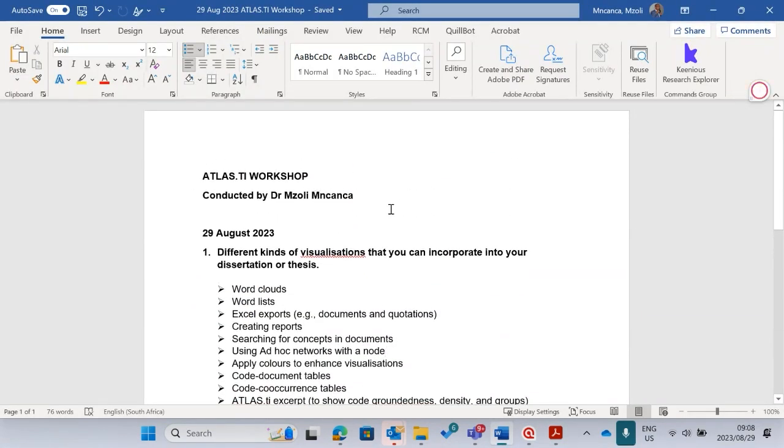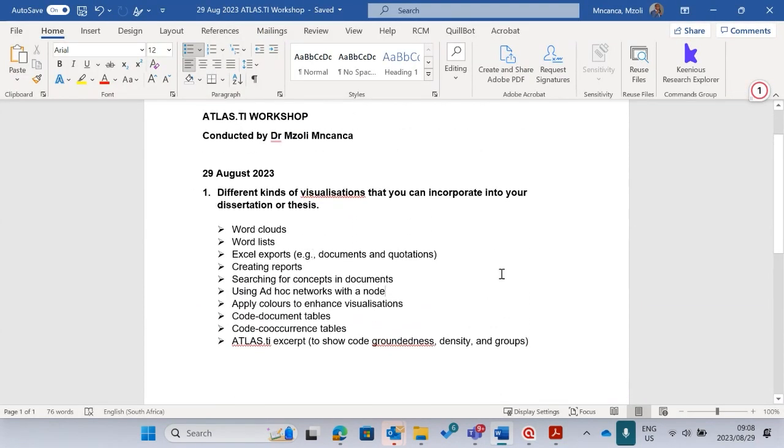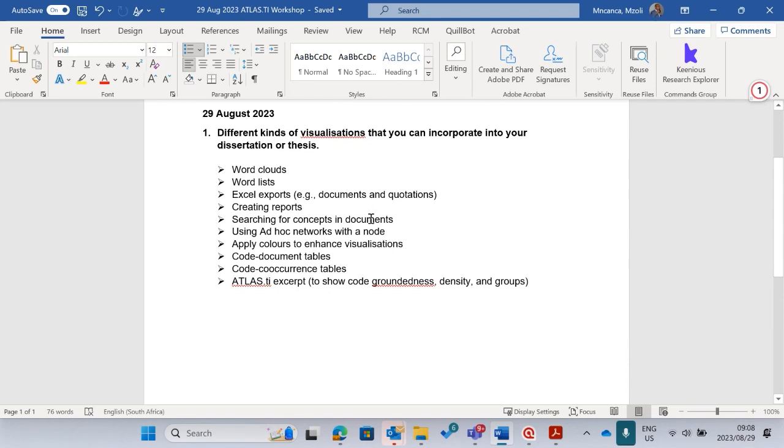So this is more or less what I want to do today. Atlas.ti workshop conducted by me, Dr. Mzoli Mwanga. Different kinds of visualizations that you can incorporate into your dissertation or thesis.